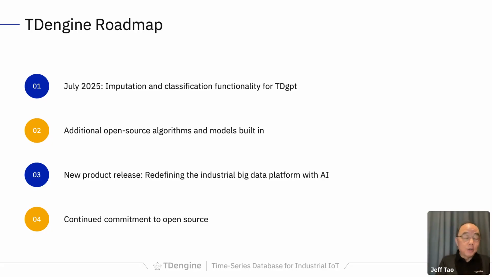I don't want to disclose lots of details right now, but the new product will be ready by July, and it will also be open source. I hope to give everybody a big surprise. I also want to emphasize we are committed to open source. The core part of all our products will be open source. And I said our new product will be open source too.